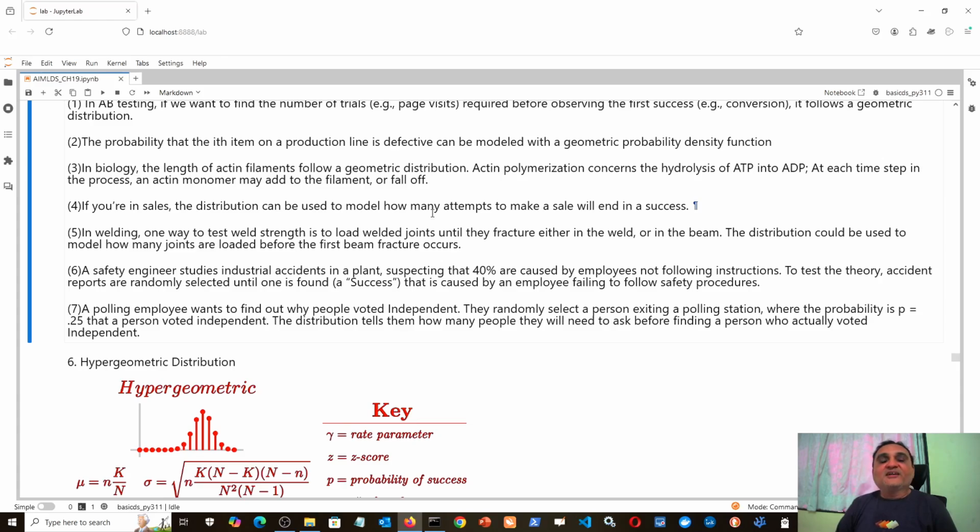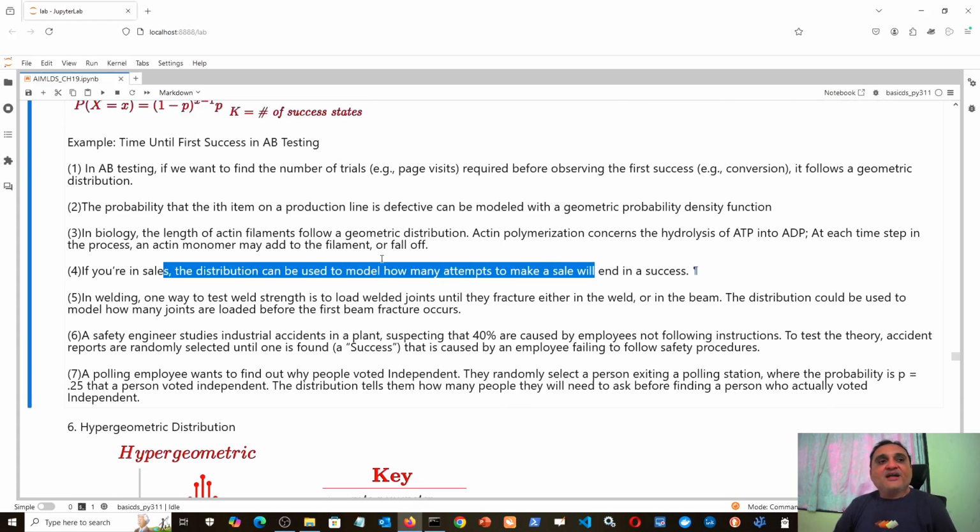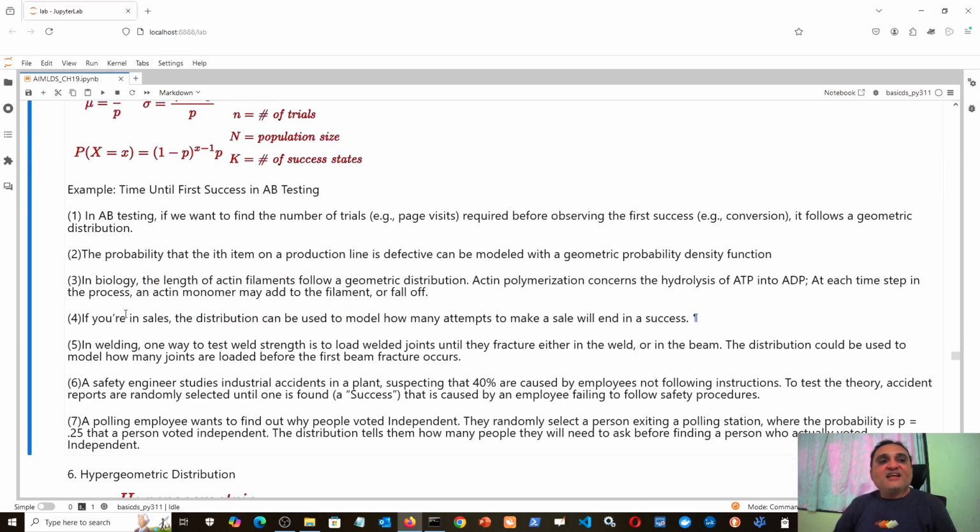Okay, so they know that maybe there are 200 visits to 20 clients. That means each client is visited 10 times, so a total of 200 visits are made. Then among 200 visits, suppose only 2 visits are successful. So what is the probability? Probability is 1%. Okay, then they model that probability distribution using the geometric equation, and they find after how many visits will I get my first conversion.